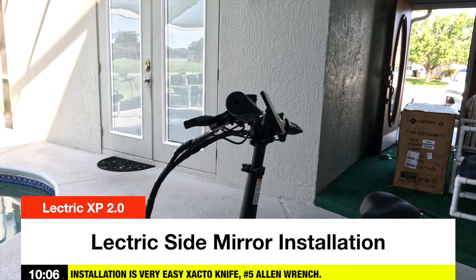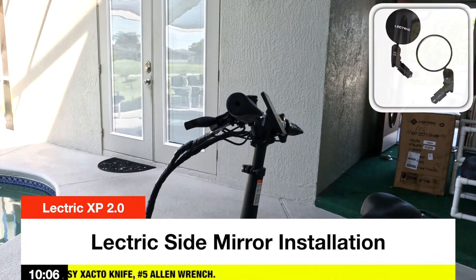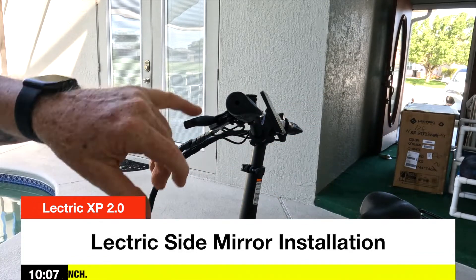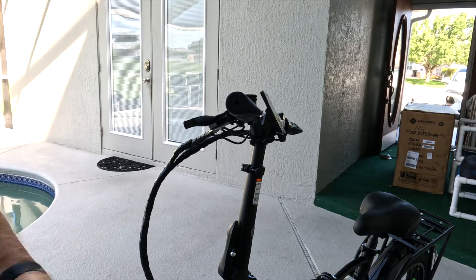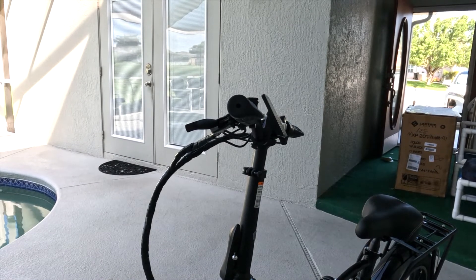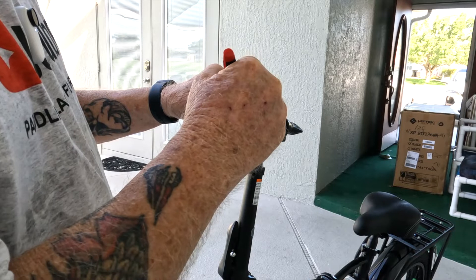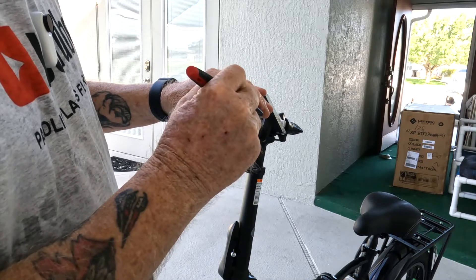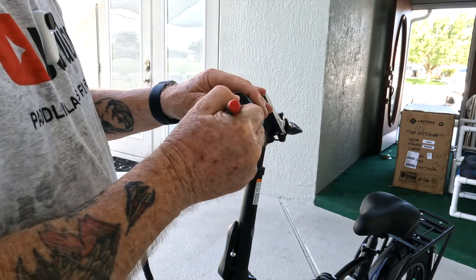What we're going to do is go ahead and install the side mirror by Electric Bike, and that's this bad boy right here. What you have to do is cut a hole in the end of the handlebar grip to go in there, so I'd recommend an X-Acto knife or something like that. We're going to get in here, get this cut out, and then install it — should be an easy install. First thing you want to do is just take your X-Acto knife, cut it, and reach the base of the inside diameter of the handle grip. Now go in and basically just carve it out.